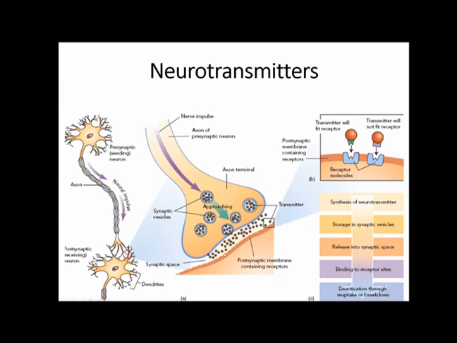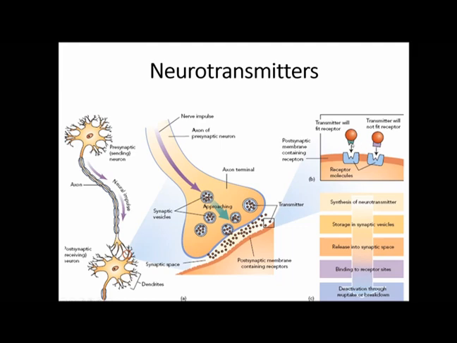And so these little red dots represent our neurotransmitters. And these are going to spread out in this space between the two cells, and they should start binding to the postsynaptic membrane, so the cellular membrane of the next neuron. And specifically, they're going to be looking for the receptor that will fit with the neurotransmitter. And so up here, they have a very primitive cartoon showing a representation of what's going on. So here, this green type neurotransmitter can fit with this receptor because they are the same shape. Whereas if you have a different neurotransmitter, it has a different shape to it and it can't fit in that receptor. So these receptors only fit with very specific neurotransmitters.